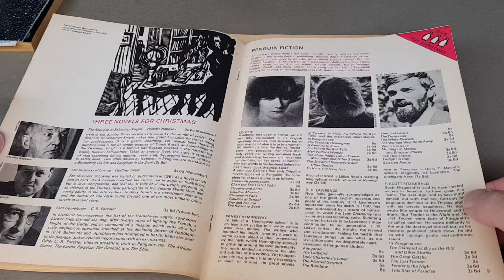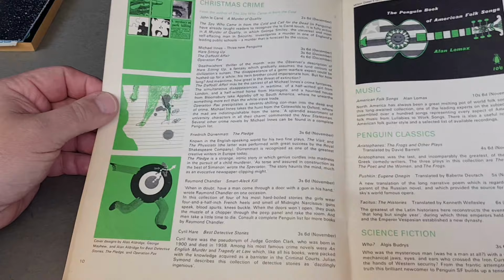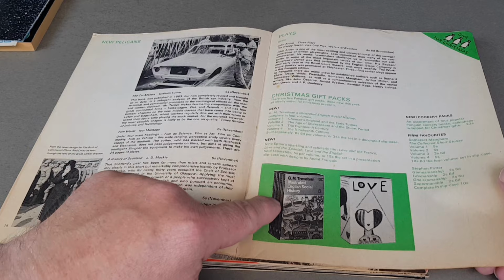There's a new Hornblower down there. And the designs as well. Look at these. Look. Alan Aldridge designs. Very, very cool. I really like his stuff. There we are. And a couple of nice box sets as well, which I also really, really love. In fact, that one there, the Pelican. Is that a Pelican one? If it is, I think it's one I've actually got, but I've never seen that one before.